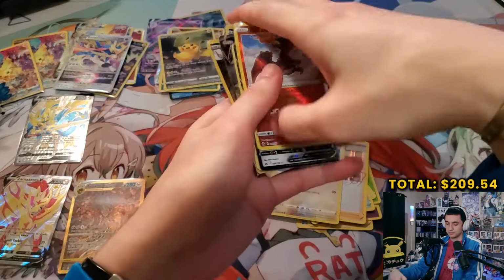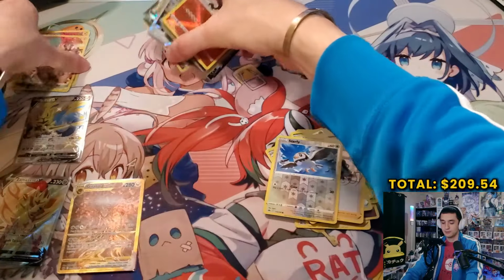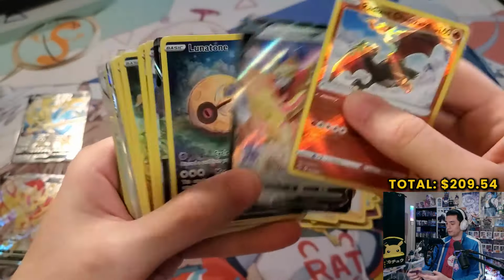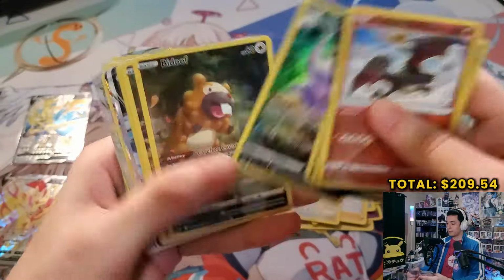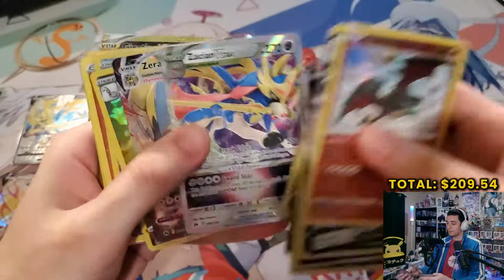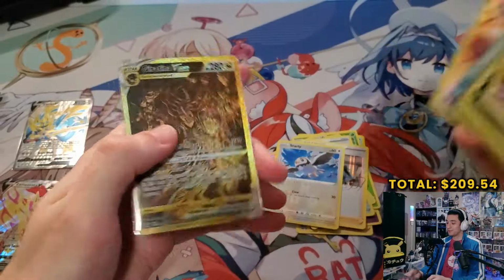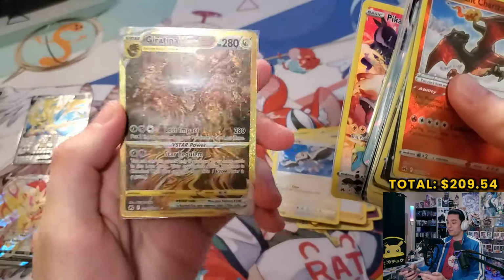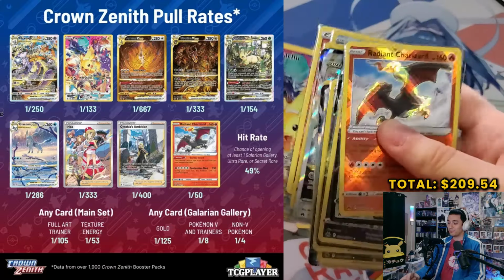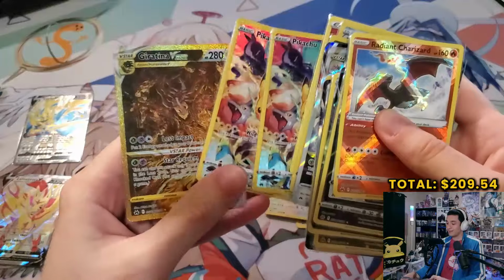Then let's just sum everything up. We'll stack it up. So out of 44 packs, let's count the hits here. 1, 2, 3, 4, 5, 6, 7, 8, 9, 10, 11, 12, 13, 14, 15, 16, 17, 18, 19, 20, 21, and 22 hits. So about 50% hit rate on the 44 packs, with three of them being the Giratina and two secret rare Pikachus. That is crazy.